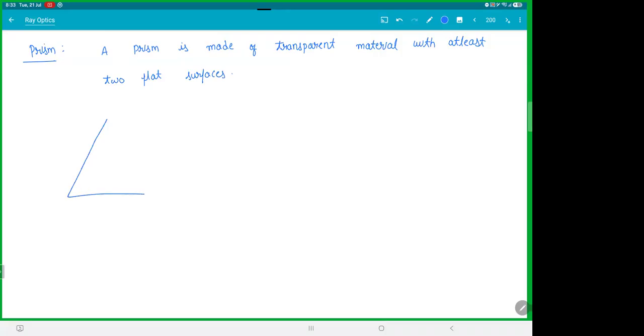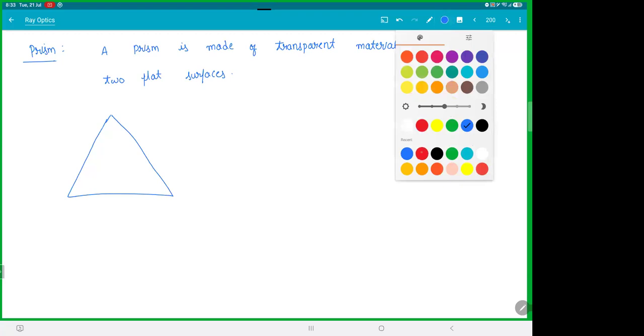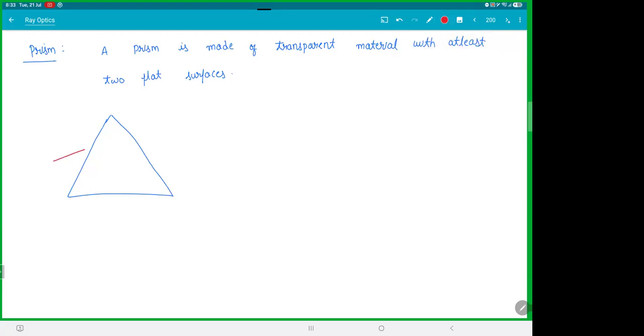The most common one that we take is an equilateral prism. When you go to a lab and take a prism, mostly it is an equilateral triangle. Here we define something called the angle of a prism. What is the angle of a prism? Let's say a light ray hits this surface and goes like this. Then we choose this to be the angle of prism. Suppose the light ray hits here and goes like this, then this is your angle of prism. So depending on which two surfaces the light ray is hitting, the angle of the prism changes.